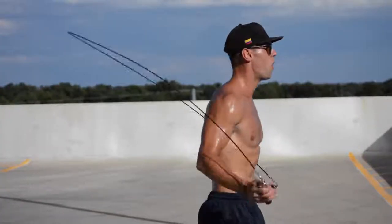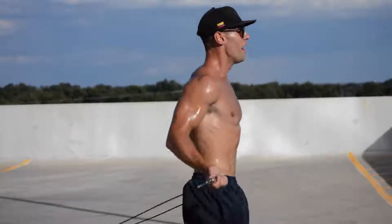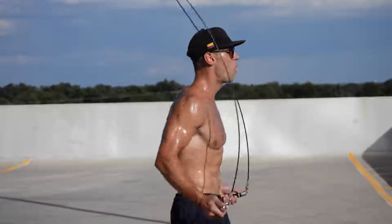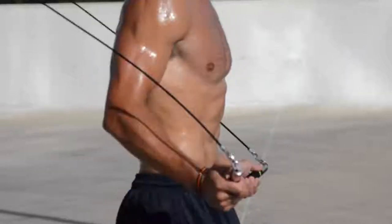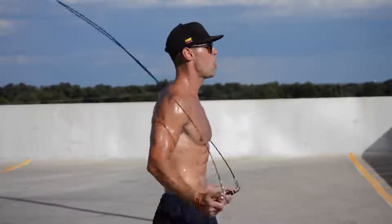Which brings me to the wrists — the most important part anyone can focus on when jumping rope as a beginner. If you turn to the side angle, you can see this little range of motion going on with my wrists. Just pretend that my wrist socket is a ball bearing swinging the rope around. That's how you keep it tight, and that's how — if you notice in this footage — it looks like I'm pretty effortlessly spinning the rope super fast. It's all my wrists. Treat your wrists just like a ball bearing while slightly bending your arms at 90-degree angles to keep the rope tight.